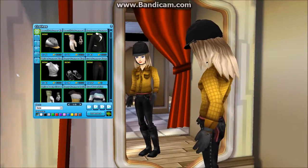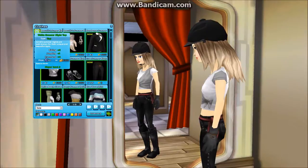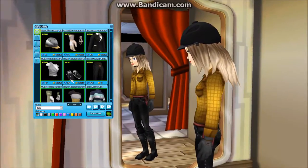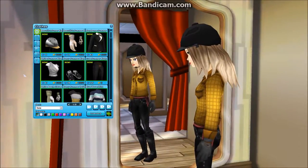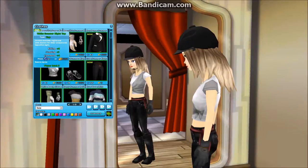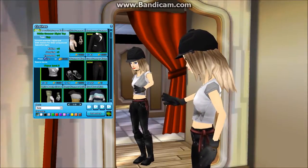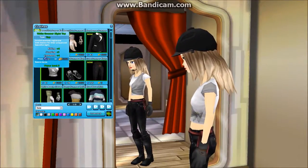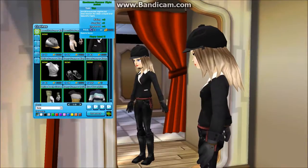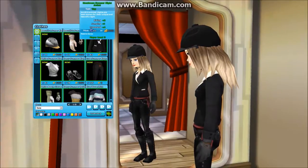Oh my gosh, you can see this shirt — it matches with the blanket I bought! I'm not sure how many star coins I have, I'm going to check and maybe buy it. Those are 67 star coins or 6,350 Jorvik shillings. I don't have enough Jorvik shillings but if I have enough star coins I'm going to buy it. Then I'd have a new set to ride around Jorvik in.